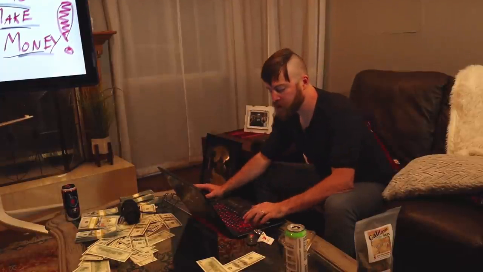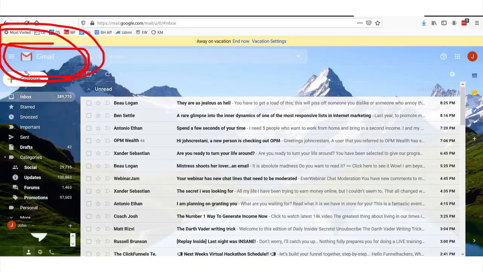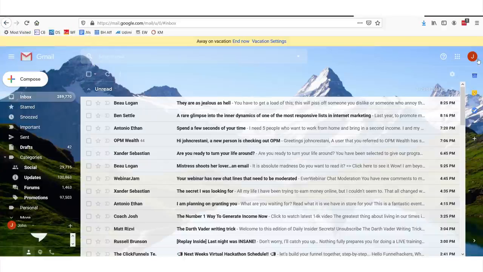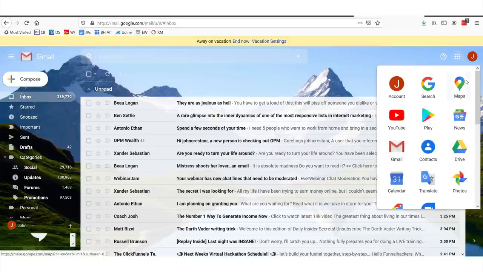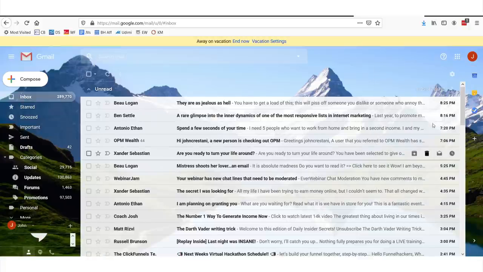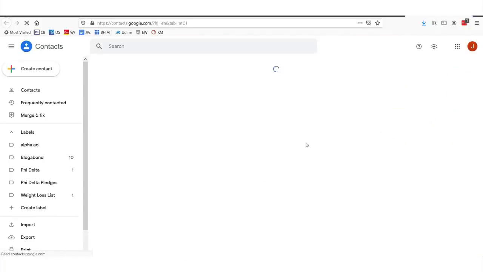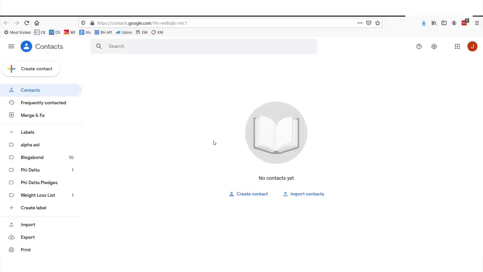Now, first off, we're going to be using Gmail, so make sure you're signed up with a Gmail account. Anybody from anywhere over the world can get it. And the other thing we're going to be using, if you click these little buttons right here, is Google Contacts to manage our email list. So yes, you can use Google Contacts as your email list, but we will need to import contacts into here in order to actually be able to email people and create our list.